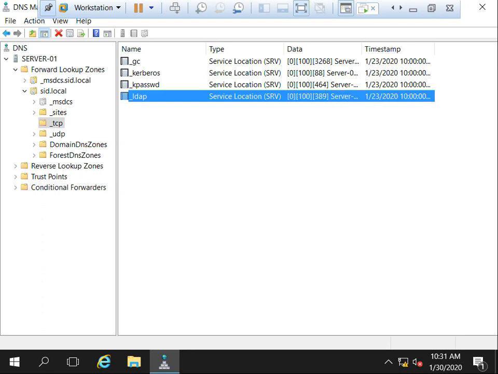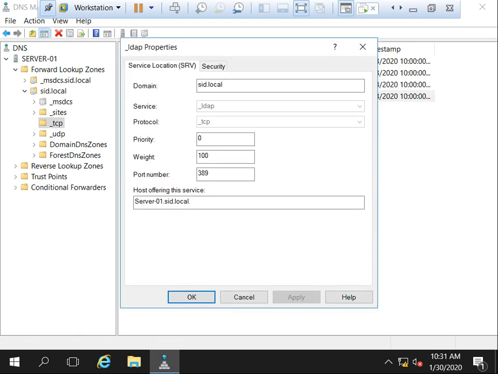If you double click on this and go to properties, it shows everything: the domain name is set.local, the service is LDAP, the protocol is TCP, and the port number of this LDAP is 389. The host offering this service is server1.set.local, meaning LDAP is running on server1.set.local.